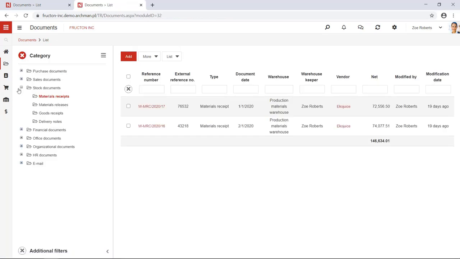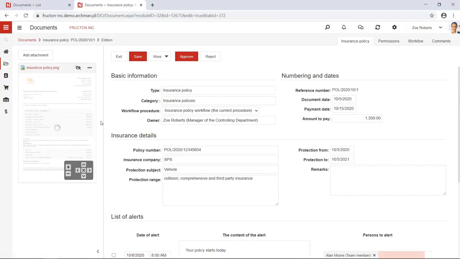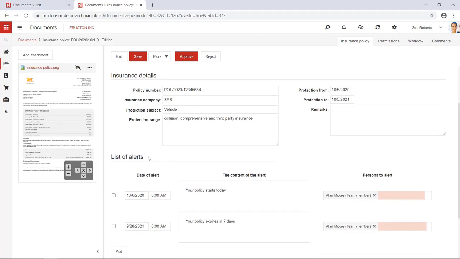All right, what else? We also have financial documents. Let's say these are only examples, but very popular examples. You might manage insurance policies and investment applications in the system. Let's have a quick look at the policy. This time you might have some extra alerts applied to your policy.